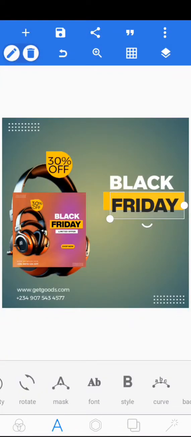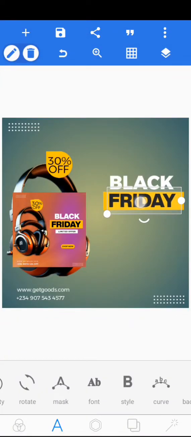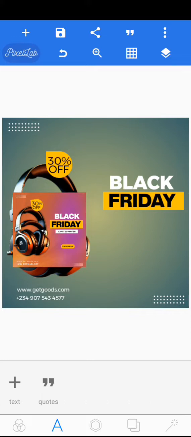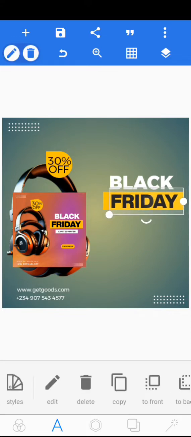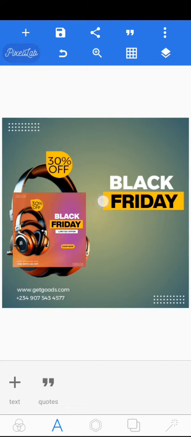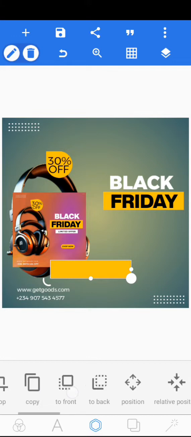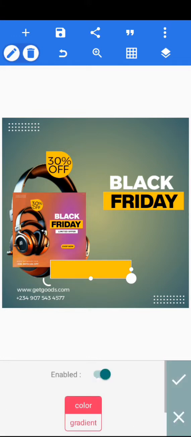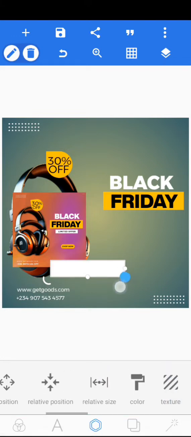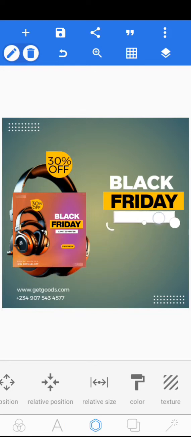Okay, this is good. So now just fit it into the box and I think that's okay. Adjust it very well, let's look exactly like what is on the flyer. Alright, so now we copy it. Now we change the color to white for the limited offer. So just reduce the size and position it under the Friday. Okay, that's good.